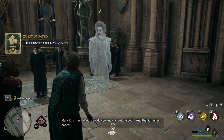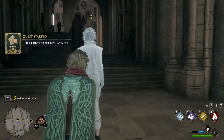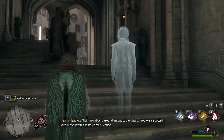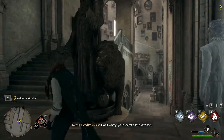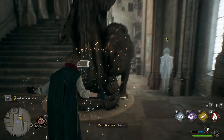Wait. How do you know about the book? And that it's missing pages? Word gets around amongst the ghosts. You were spotted with Mr. Sallow in the restricted section. Don't worry. Your secret's safe with me. Revelio.